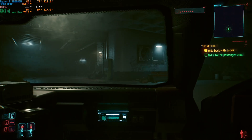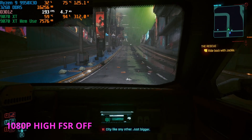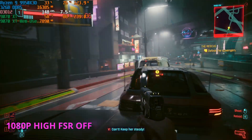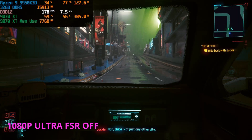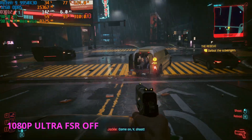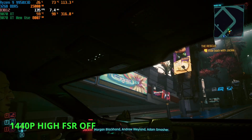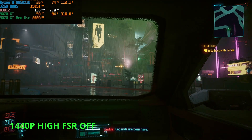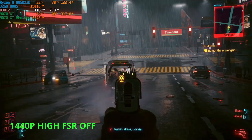How about single-player AAA titles like Cyberpunk 2077? On 1080p high with no FSR or frame gen, this gaming PC gives you high 170+ to 180+ FPS when driving down the streets while maintaining a high 150 to 160 FPS during the firefight. We also see similar performance on 1080p ultra with 170+ FPS while driving and 150 FPS during the shootout. I'm also surprised to see that the 9950X3D plays somewhat of a part on 4K high — it's used 28 to 30% while giving an average of high 130 to 140 FPS while driving, dipping to about 110 to 120 during the shootout.